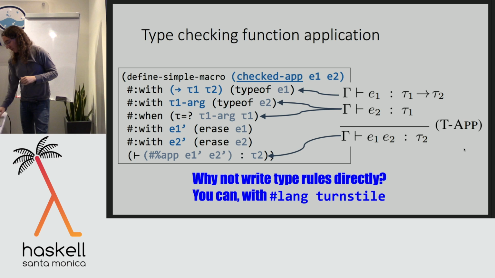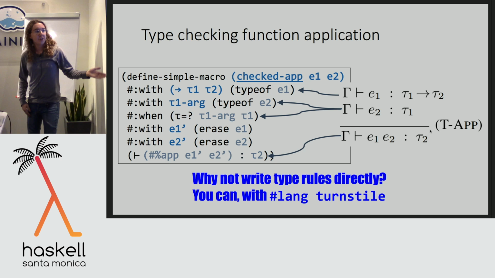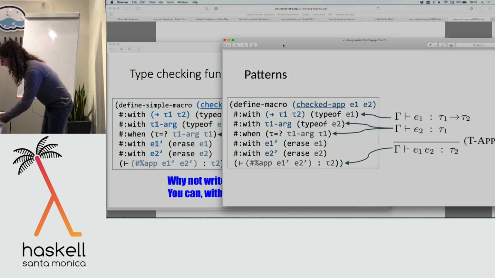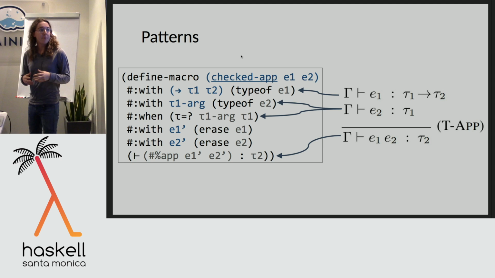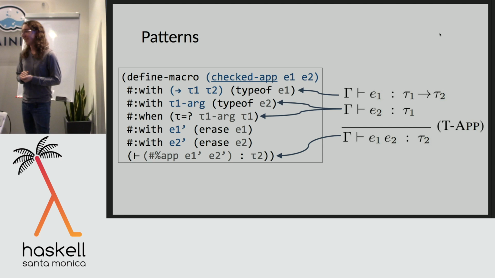Okay, so then the question, of course, is why can't we translate this more directly into this? Because this is a really weird translation, and it's kind of complicated. It turns out that you can do this, and this is because Racket is really kind of incredible, in the sense that Racket is a programming language designed for building domain-specific languages. In fact, it has a domain-specific language for building domain-specific languages called syntax parse. It's amazing, and if you're interested in building languages, I would highly recommend checking it out. But that's a separate talk and not particularly related to Haskell.